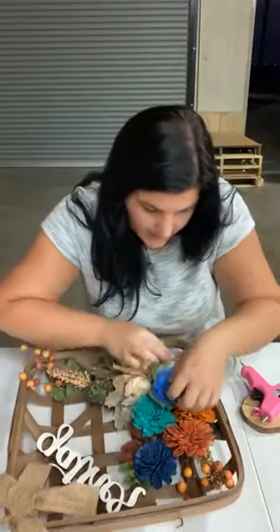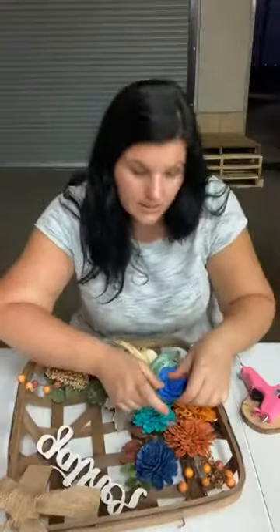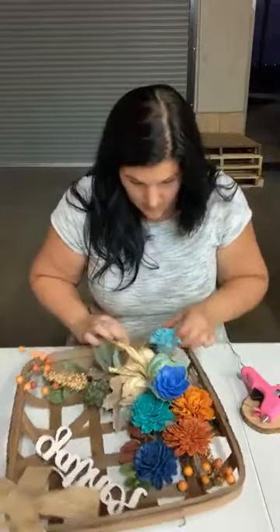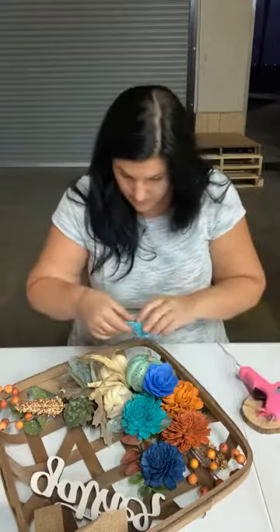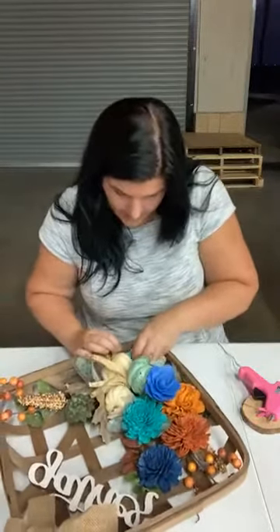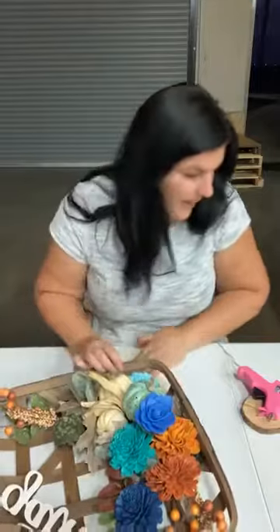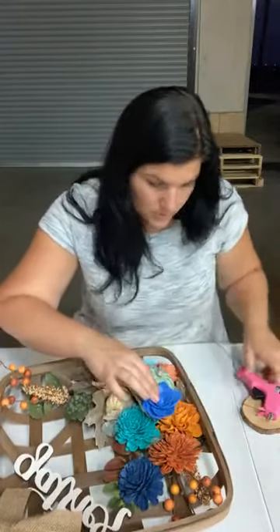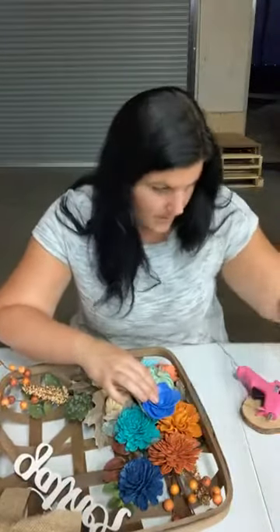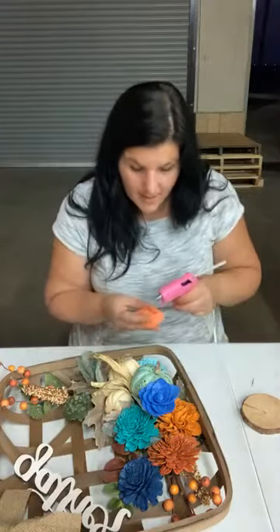The fun part is gonna be the filler part, especially with all these new colors. I like to mix colors — if you've ever seen me do any of my tutorials, it's fun to just create new color combinations instead of googling common color combinations. Just try holding things together and see what looks good. I'm gonna fill this one at the bottom and make sure I hit some of the wood down here as well, layering it so I get more of that 3D effect. The glue is super hot so you might have to hold it there for a few seconds — I'm not used to a new gun.